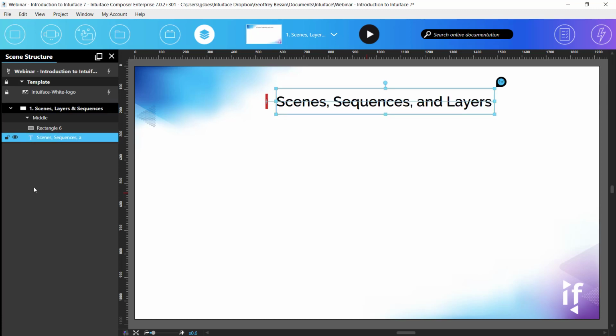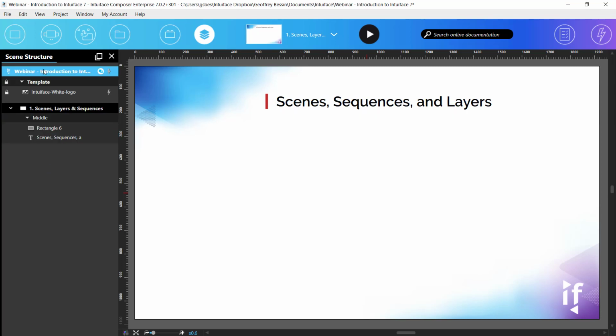Let's get to know this panel a little bit better on the left. Actually, let's go to the tippy top. Let's start with the top. So you see that node way at the top? That represents the experience as a whole. No matter what scene you're on, that node at the top will always be there. The reason it's there is because the experience as a whole has its own properties, triggers, and actions.